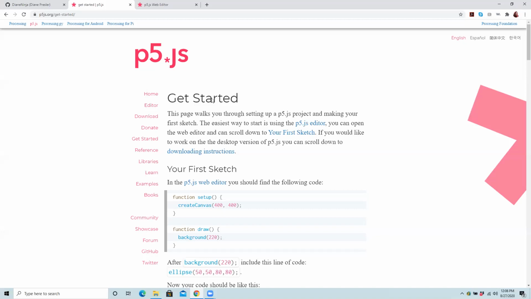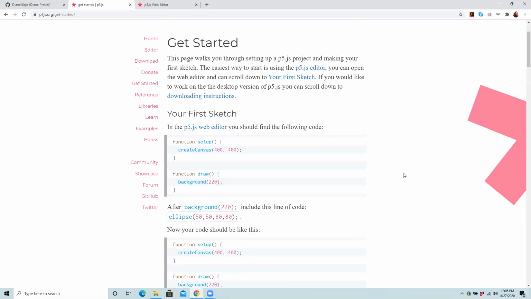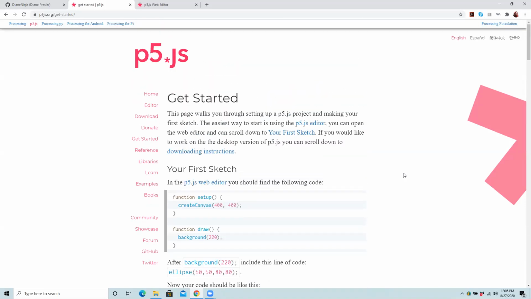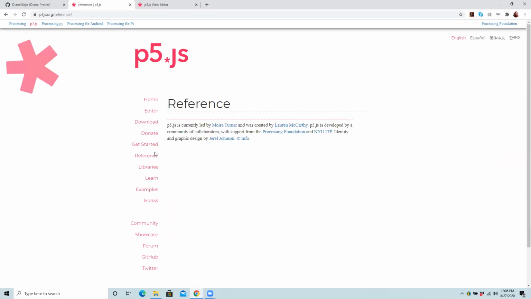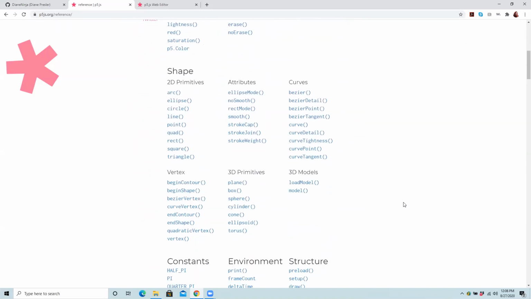Again, we're kind of following the Get Started page, try out their first sketch, experiment with it. And then the other thing I want to try right at the beginning is getting used to how they're organizing examples, learn, libraries, reference. I'm going to kind of point at these main menu items in the sidebar. So for example, reference, I think, is one of the best places to go to really understand these functions or code that you're adding. So you can start to see how they're organized.